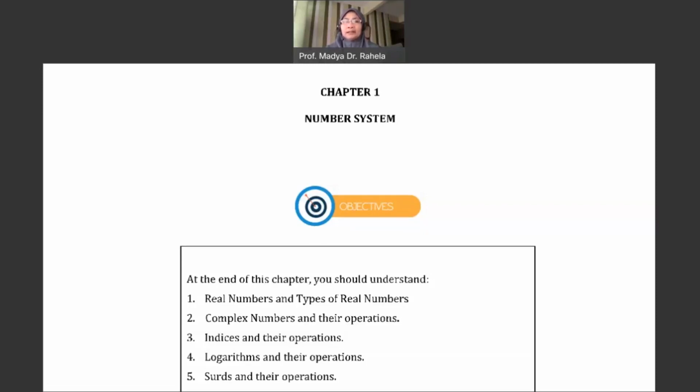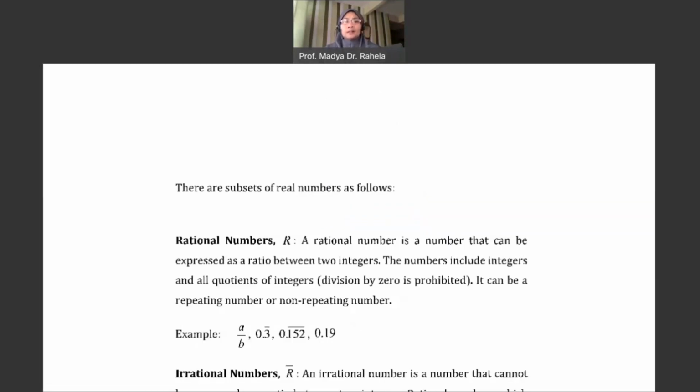Okay, let's have a look at the different types of real numbers. In real numbers, we have a classification, meaning that we have different types of real numbers. Why are different types of real numbers important? They are important because we want to instruct a program in the computer, so that the computer will understand the instruction given and it can be processed correctly.